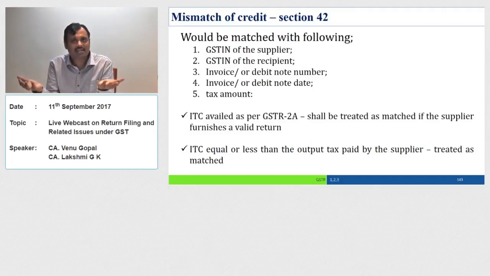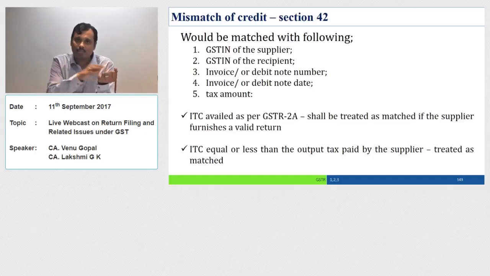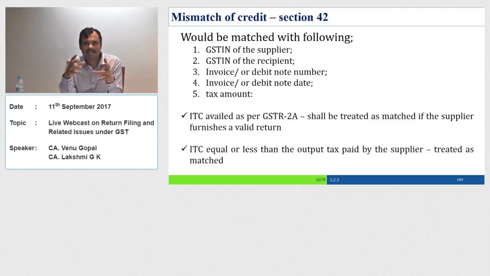Now what shall the supplier have to do? Either he accepts this or he rejects it. If the supplier is rejecting it, your credit will move to the mismatch. The subsequent month, it will move to the mismatch and it will wait for the supplier to adjust. If you read the provisions of the Act, you have this 2 months concept. Let me explain how this 2 months concept works.